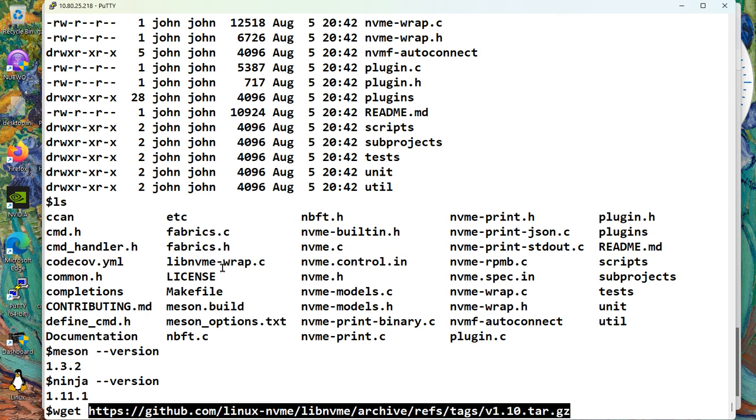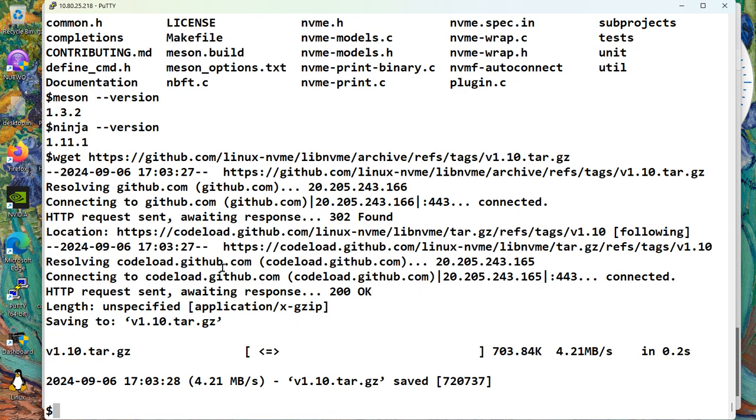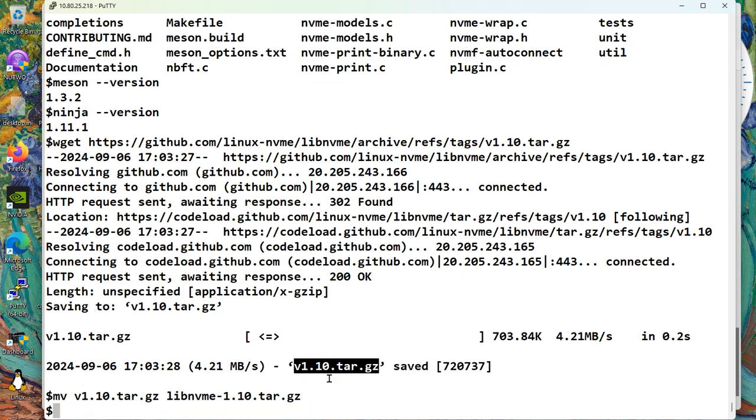And of course, it's going to give some stupid name again, V110, whatever. We'll rename it after we download it. Okay, we'll rename that to libnvme 1.10.tar.gz. Let's take a look at what's inside.